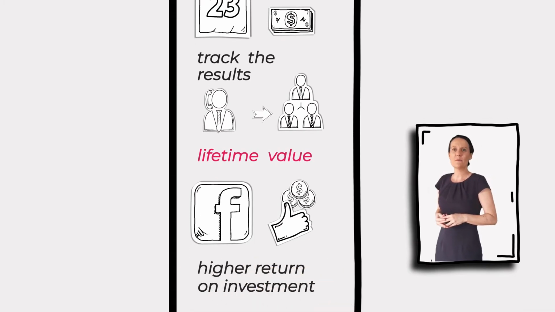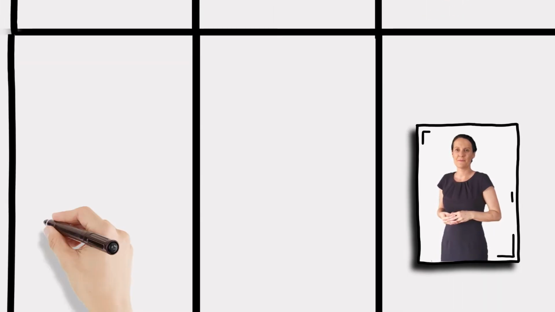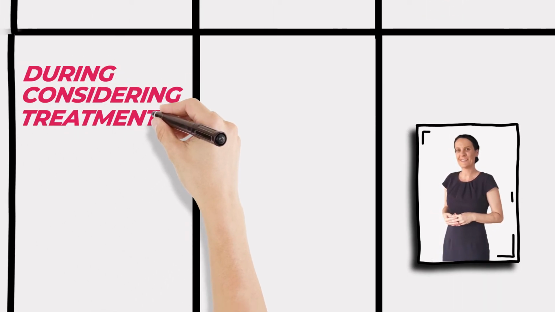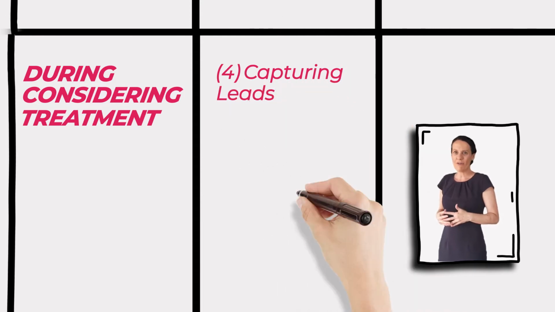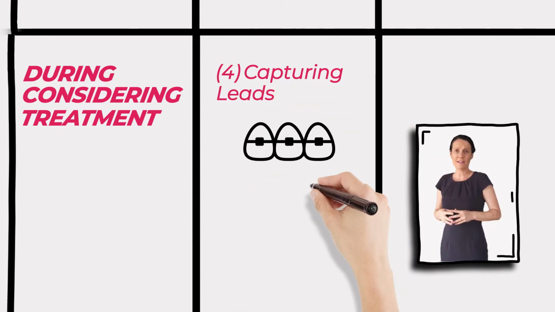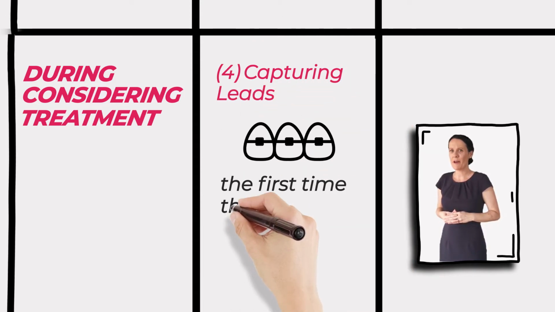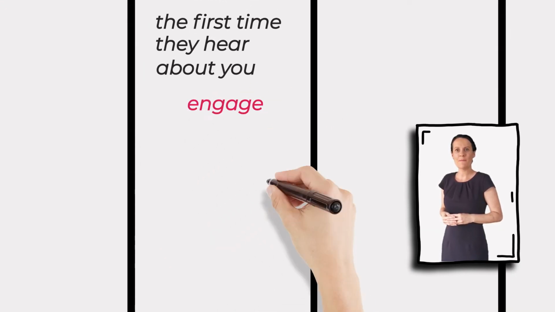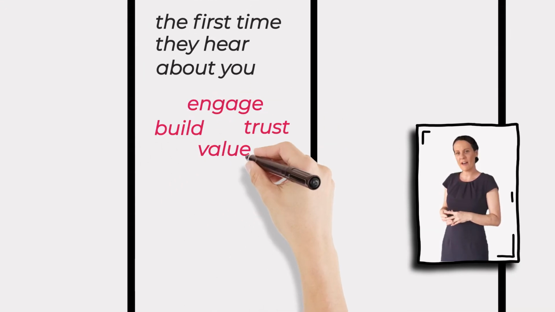Now we move to the phase where people are considering treatment. Step 4, capturing the leads. The majority of people are not ready to start orthodontic treatment with your practice the first time they hear about you. You need to engage with them and build trust by providing value to them.